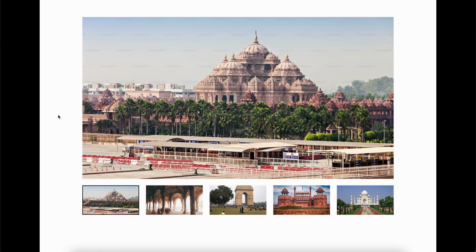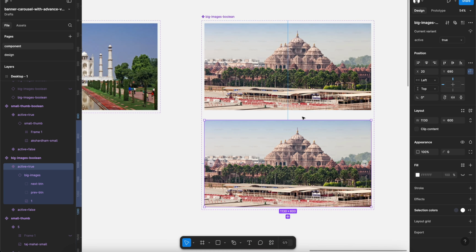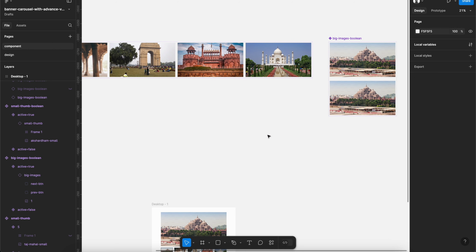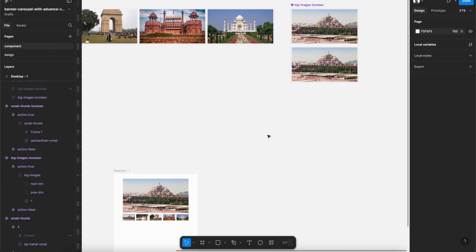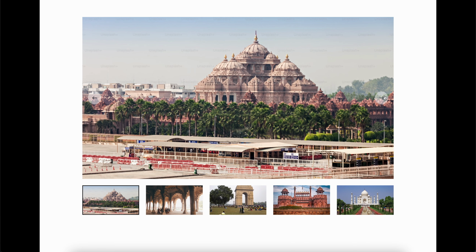Let's refresh it. Okay, so now it is coming in quite a nicer way, so I think this is fine. Okay, so now the hover stage is also done, but the thing is now we are expecting that whenever the user clicks on it, the big image will change to the next, second number image. Like right now we have the first image, and if the user clicks on the right arrow, the second image will appear accordingly. The second number small thumb will also be changed. So that is what I am expecting.